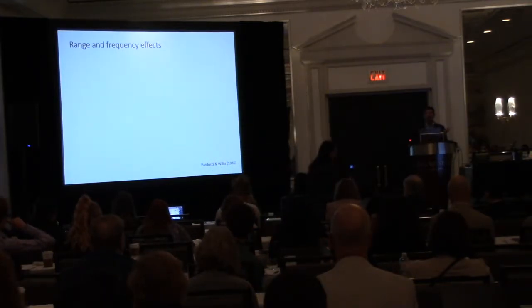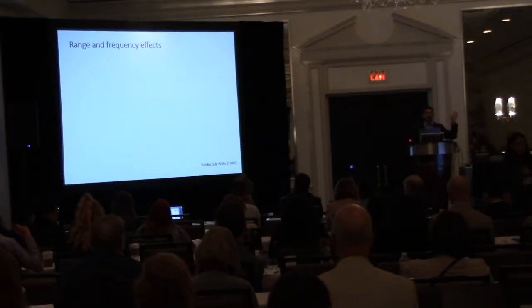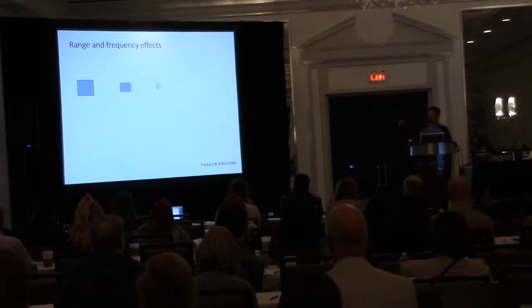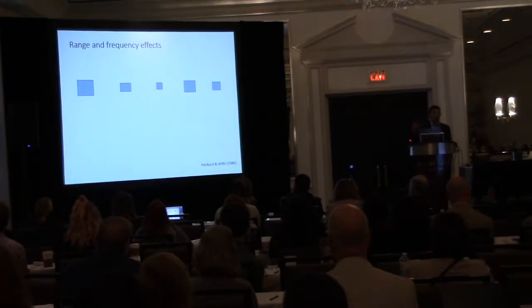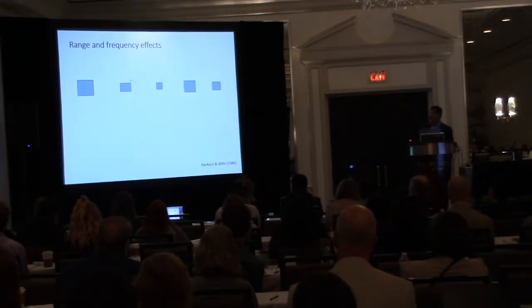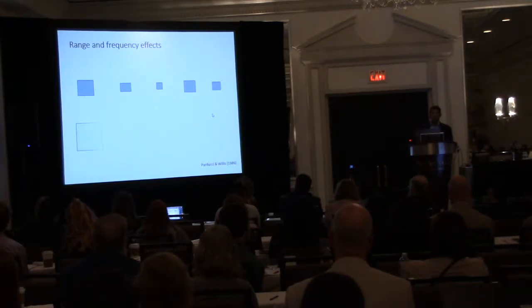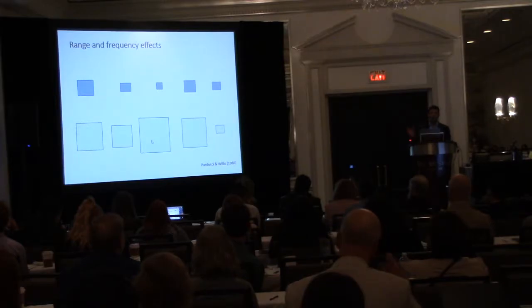So suppose I give you a bunch of squares and I say, rate the size of these squares on a scale of 1 to 7. 1 is the smallest and 7 is the biggest. Very similar to what you do for a voice quality experiment, for example. So suppose half this room gets this series. You get this, and then this one, and this one, and then this one, and then that one. The other half, the ones on my left, get a different series. And you're both asked the same thing, scale it from 1 to 7.